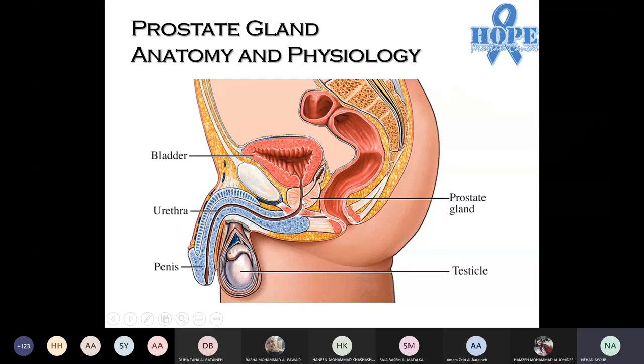It also starts to block or shut down the urethra. So the patient develops urgency. If they go to the toilet they cannot do complete voiding, so the voiding is not complete. They start to have complications, issues. Enlargement is bad. However, it's serious when it is a cancerous disease, prostate cancer.